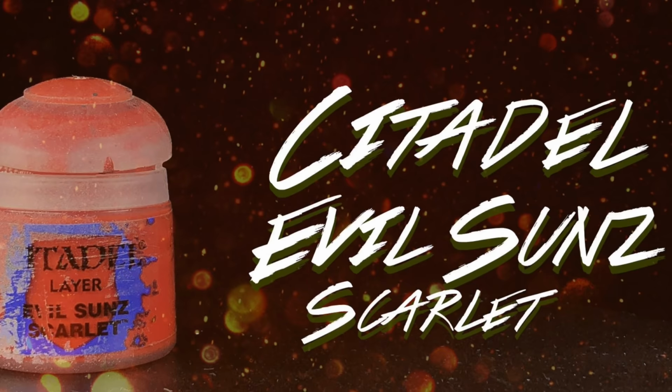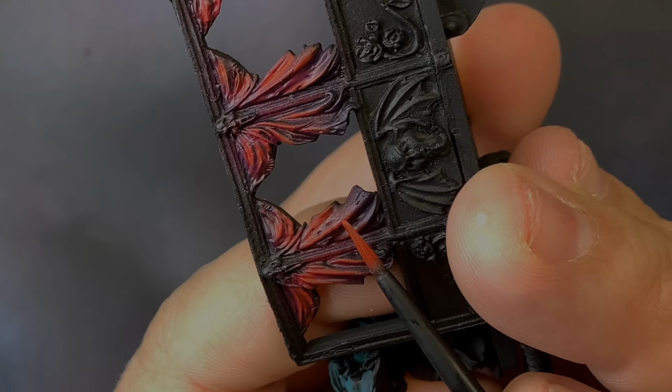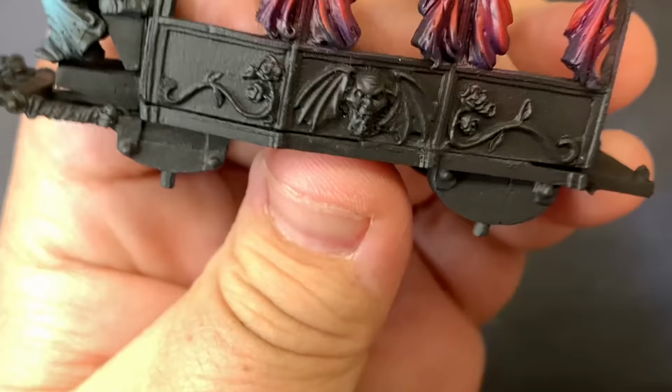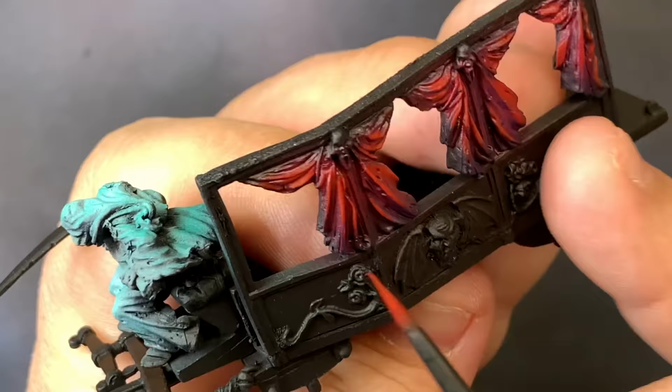This has a little more orange in it, so we're going to do that again, but try and keep it a little bit smaller, almost like an edge highlight, while still glazing toward the top of that highlight. And we're going to make sure that this is as bright as it can be before adding another highlight.